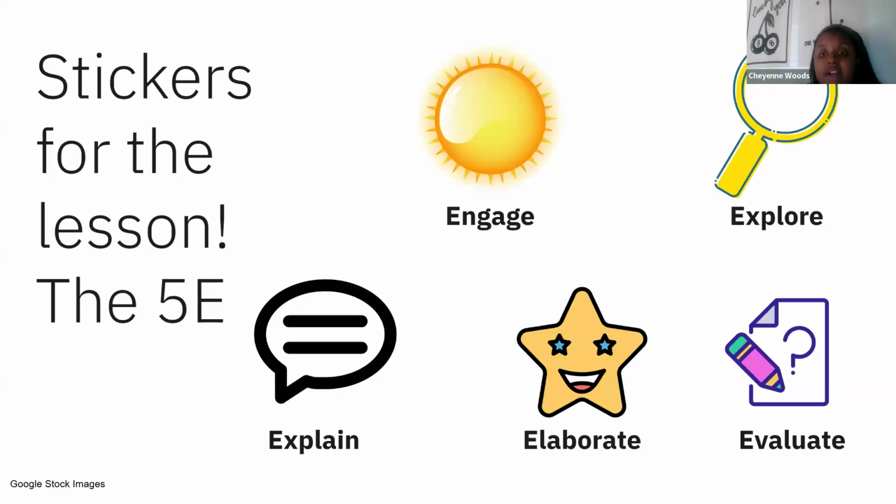Again, these are just modeling the 5 E's. The first one, starting off with engage: I want to engage you with the lesson and introduce this really new information in a way that's understandable. And then I want you to explore. So we're going to be exploring these new concepts and topics. After we get a general understanding of that, I want you to explain, not only me explaining to you, but you explaining to your group and others in the classroom. And this is really going to facilitate your understanding.